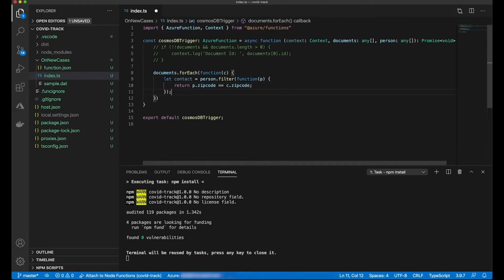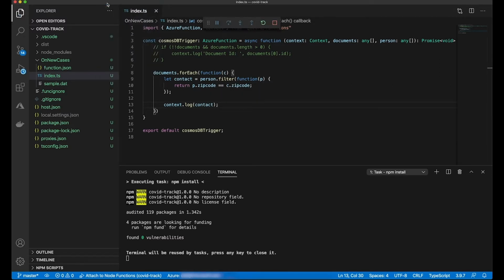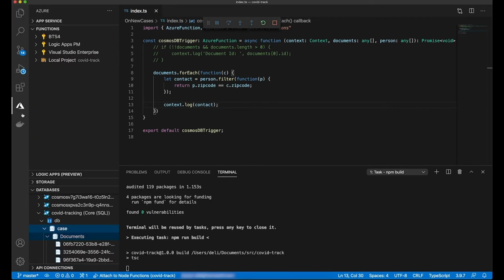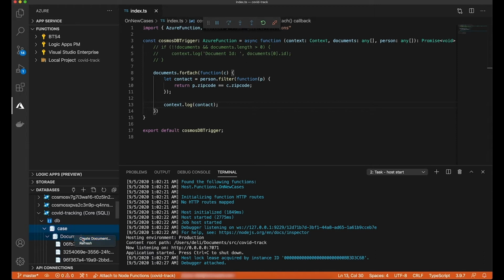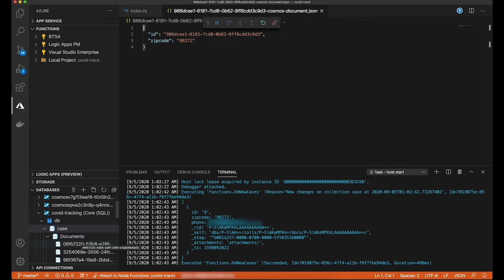All right, let's test that again. And just like that, you can see the filtered array only contains persons with the same zip code.